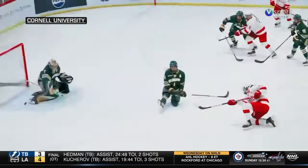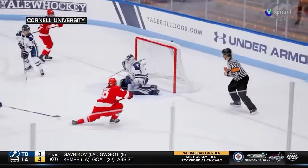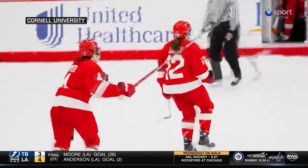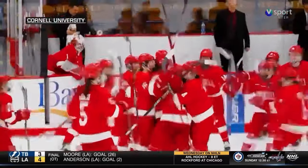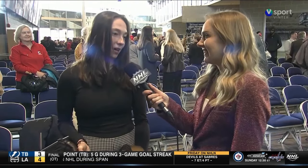Who was most instrumental in your path to this point? Obviously my parents — everything they sacrificed for my hockey career, whether it's waking up and dragging me out of bed at 6 a.m. or driving me to Canada — always being there for me after a big win or a tough loss. They were always so supportive. And also all my coaches, especially Scott Bowlby — he really was the one who took a chance on me and got me to where I am today as a hockey player.